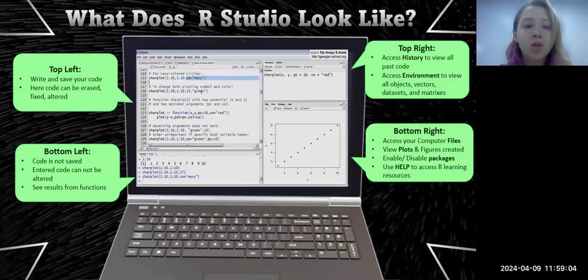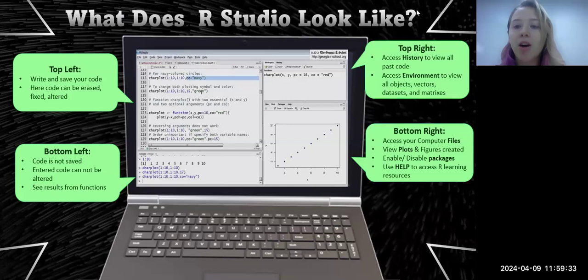I know some people who don't like using the top left corner, they only like writing in the bottom left and they just clean it as they go. I personally really like keeping track of everything that I've done and the different iterations of things that I've done. And I like writing a lot of notes to myself, so I prefer working at the top left. But that's just up to personal preference. No matter where you write the code that you're planning on doing, it is not really important. At the end of the day, both locations are going to get you your responses.